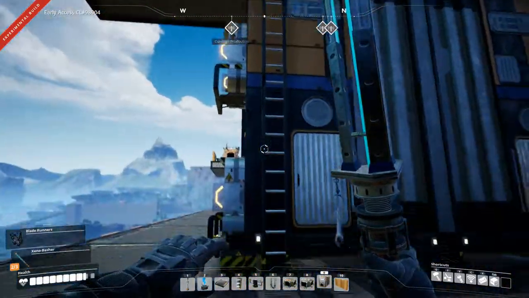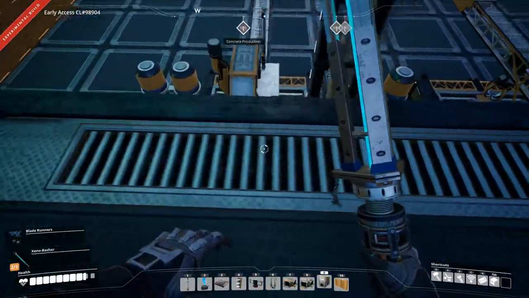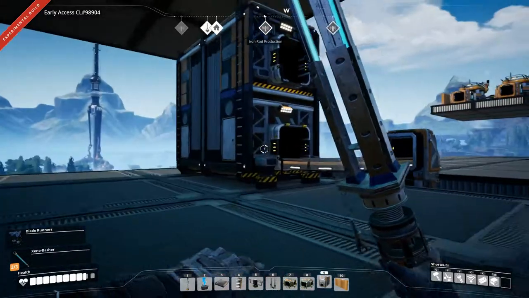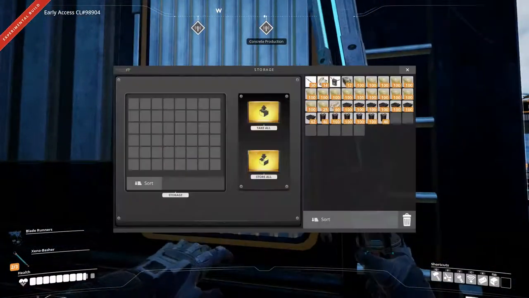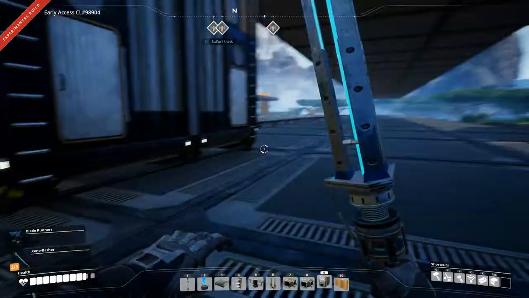But what's really nice is that it has 2 inputs and 2 outputs. So for 2 truck stations, we can use 1 container. And it has a nice big storage area, so that's really cool.